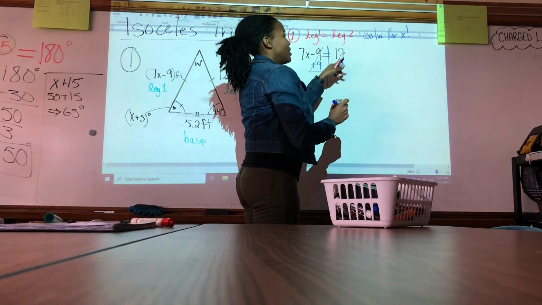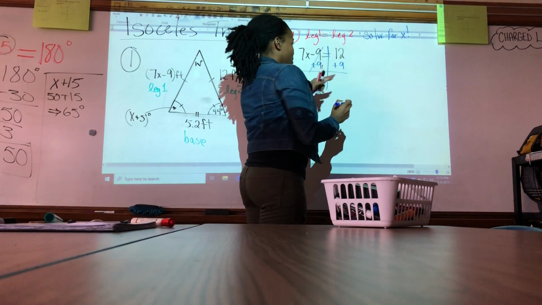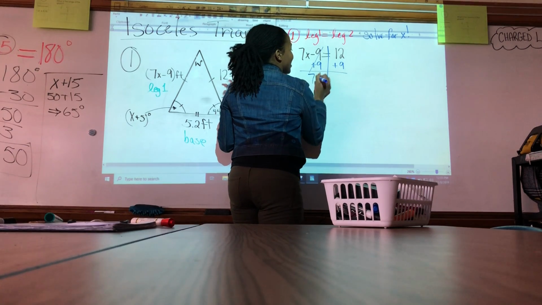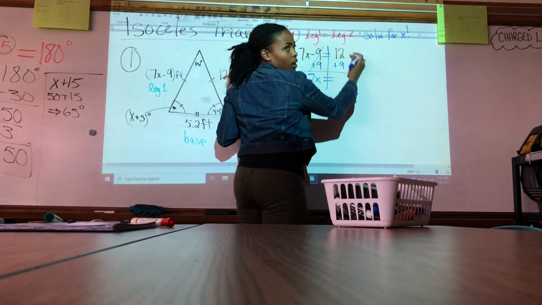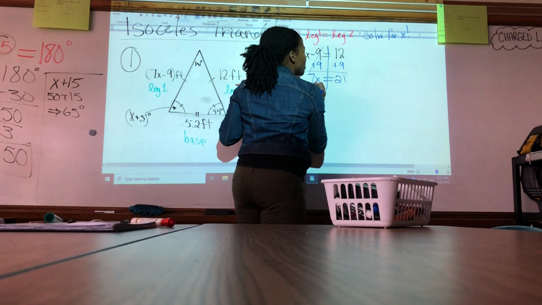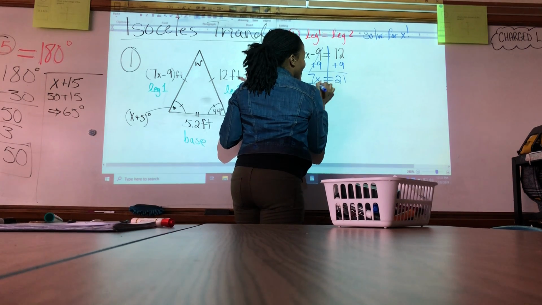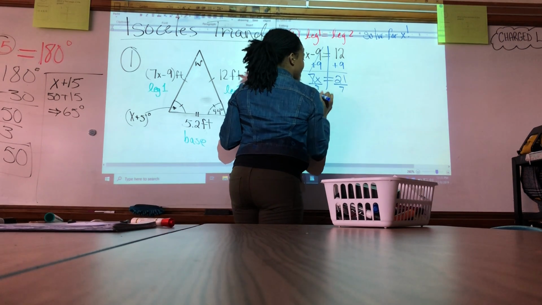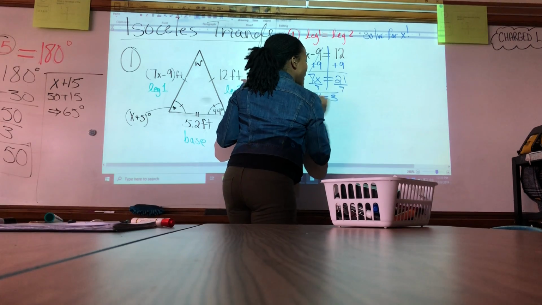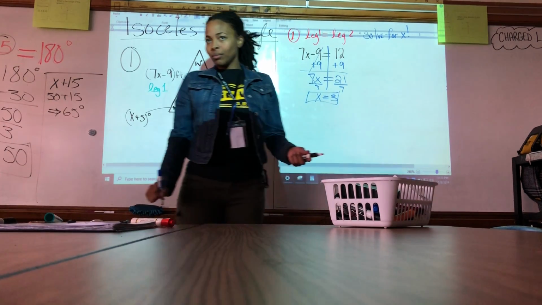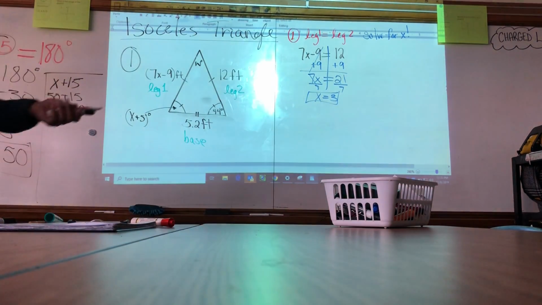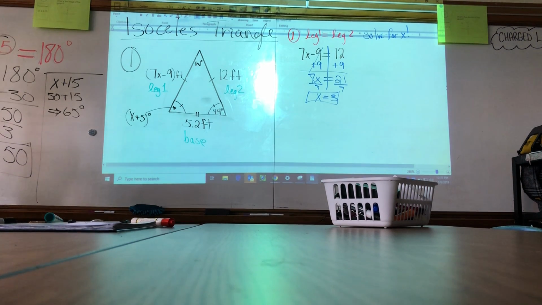So you said 19, X is going to be equal to 3, and how did you get there? What does it equal? 21. And what did you do? You got 7. Yes. So X equals 3. Boom! We're done. Mentally snap it up for yourselves. That is done. We've solved for X.